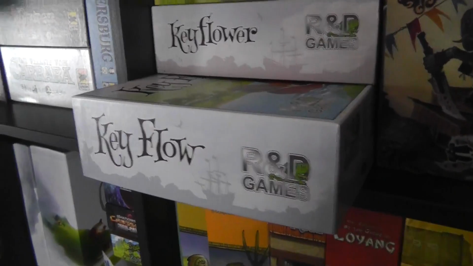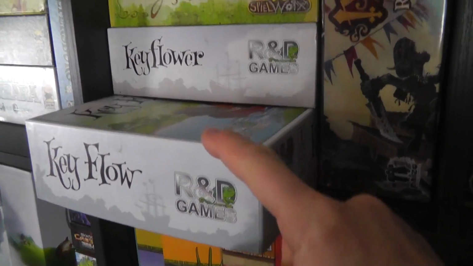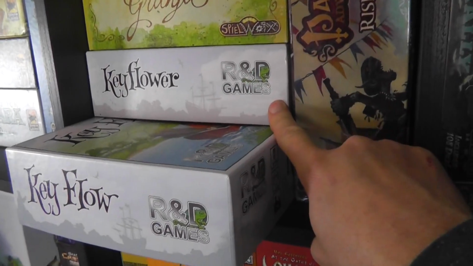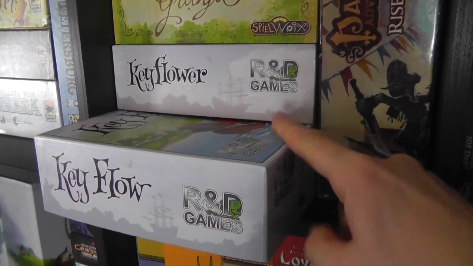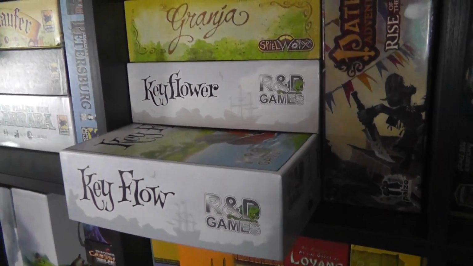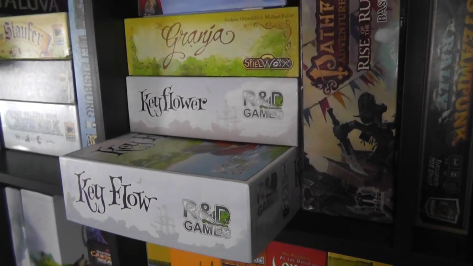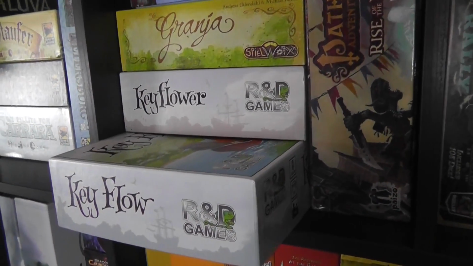And then moving on up, we've got Keyflow right next to my baby Keyflower. And this is taking the auction out of Keyflower, cutting its length down by 50%, and giving us a card drafting game, but still doing all the main stuff we did in Keyflower otherwise. Like I mentioned before with Gingerbread House and Baron Park, do I keep both?